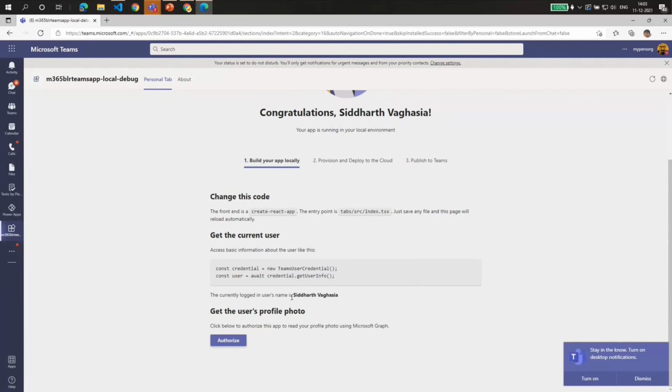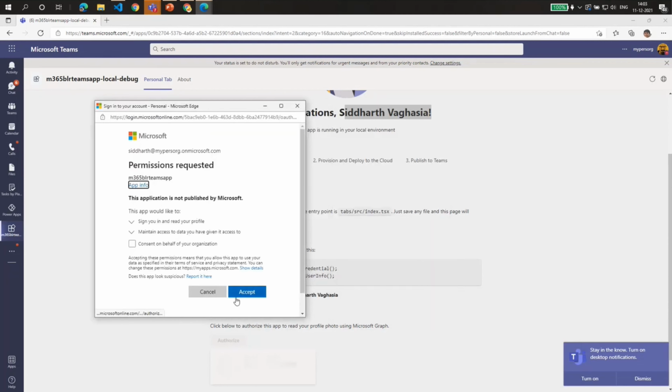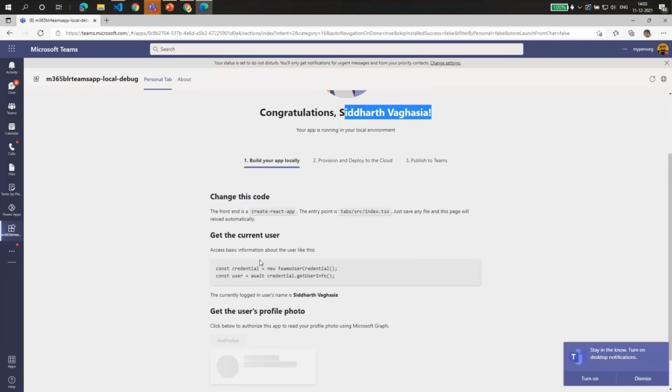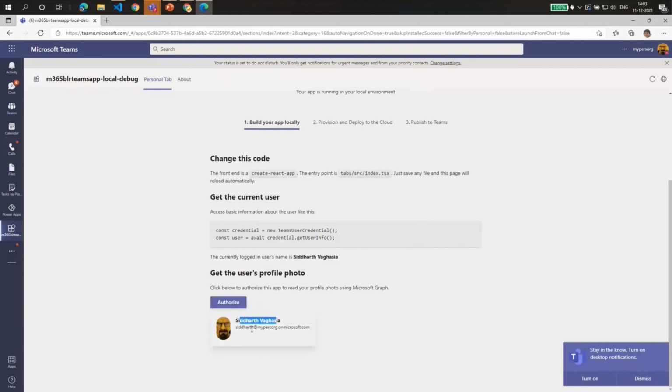And it also has an authorization thing set up, as I was saying. Once you have a Teams app which is Teams aware, by default you would be able to access only a few pieces of information. But what if you wanted to actually make Graph API calls, right? So this is how that would work. It asks the user for consent, and once you have the consent, it is showing you the user profile, the name and the email address.